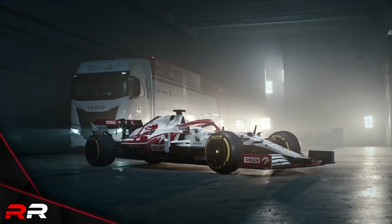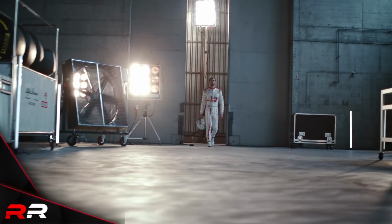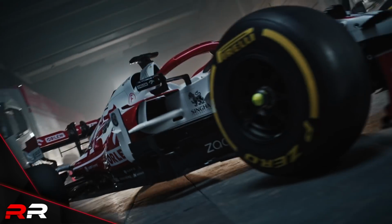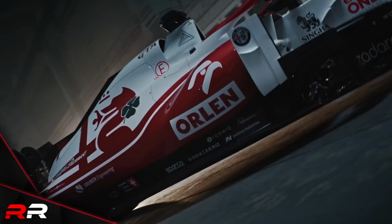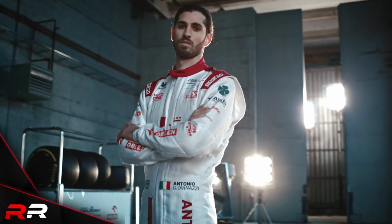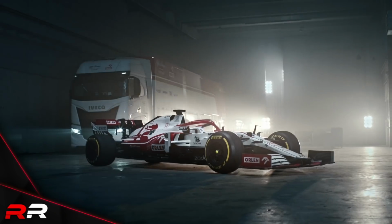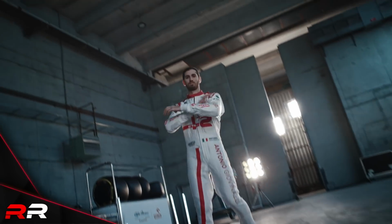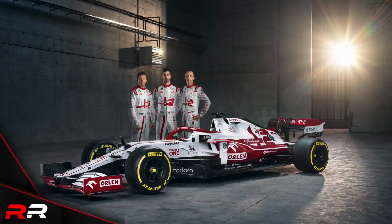This Alfa Romeo car, I believe, is the 2020 car with a brand new nose on it. We didn't really get a chance to see intricate detail, the way the stage was set up and the whole over-dramatic show, which was very, very Ferrari. We didn't really get to see the car all that much. So these images and everything you've seen on screen so far is basically all we've got. That could mean, once we've got the new chassis, once it's out on track, it's a bit of a stinker.